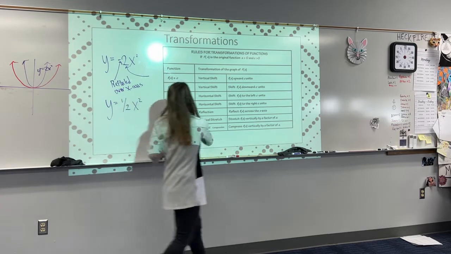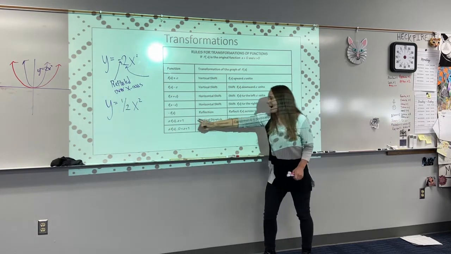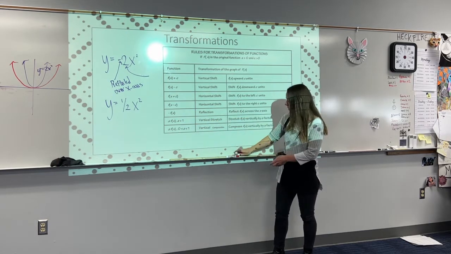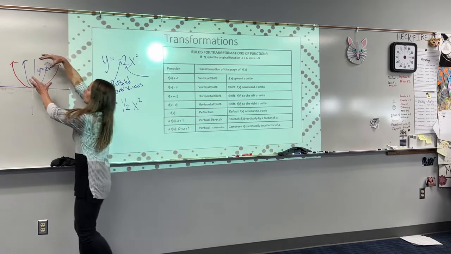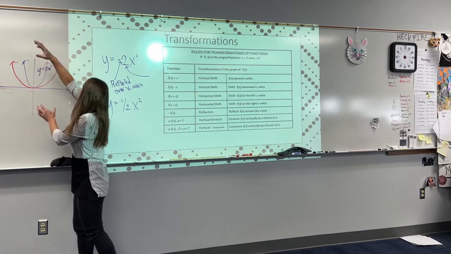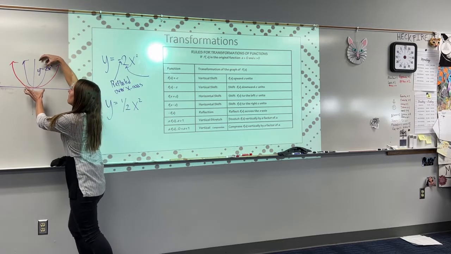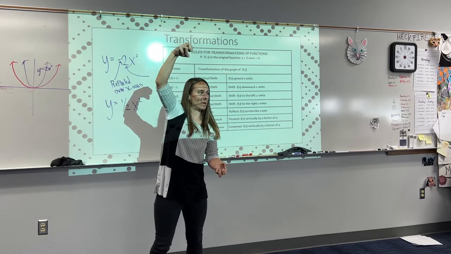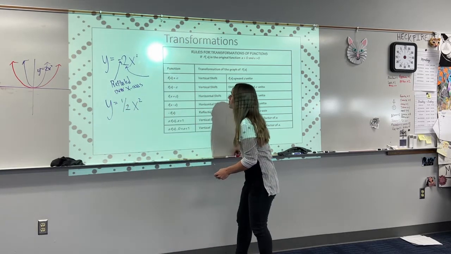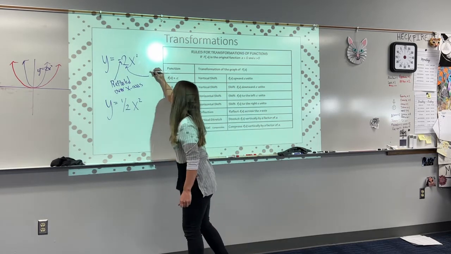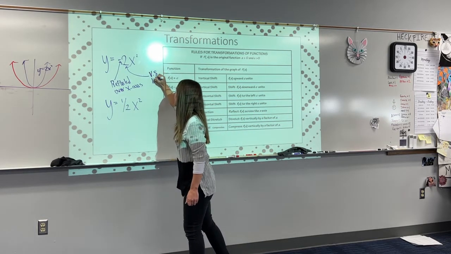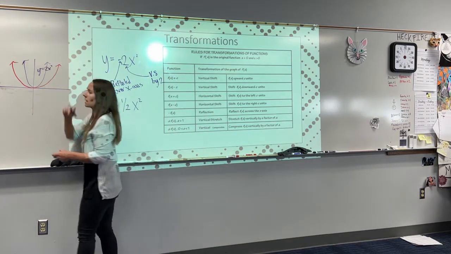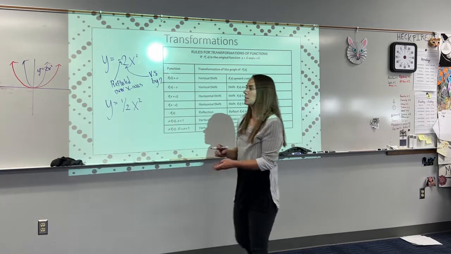So looking at this right here, if I have a number that's greater than 1, that means I have a vertical stretch. So watch this. I'm taking my red graph, I'm putting my hands here, and I'm vertically stretching it, and I'm getting the purple graph. So I'm vertically stretching, it's making it more narrow. So we should point to the 2, and we should say that this is a vertical stretch by 2. We're literally taking this red graph and vertically stretching it, and it's becoming that purple graph. Anything you'd like to add to that?